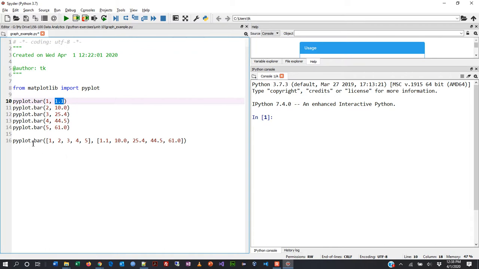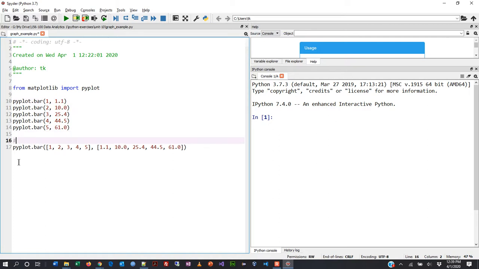And you can also set up this whole thing by putting in a couple of lists of the same dimensions, one containing the index value and one containing the actual values that we're plotting. So you could use either approach. And so what I would do here in the example is I would say, or you can do it this way.